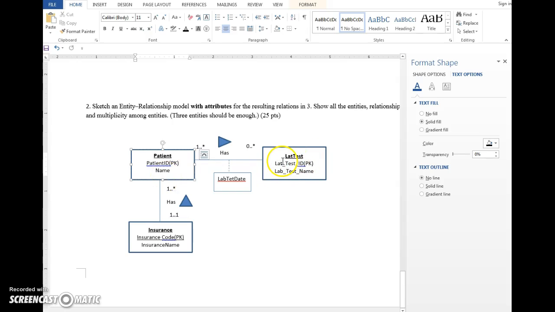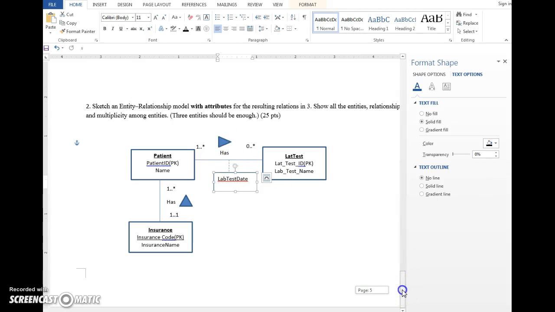Same as this: you pick up the lab test, it will be performed by many of the patients. You pick up the patient, they can have zero or more lab tests on different dates. So I put the lab test date as the attribute for this relationship.